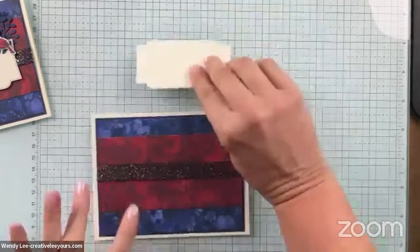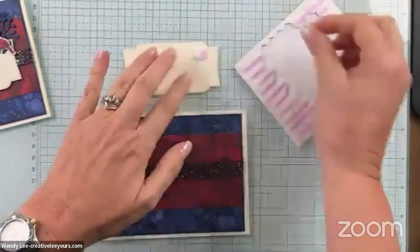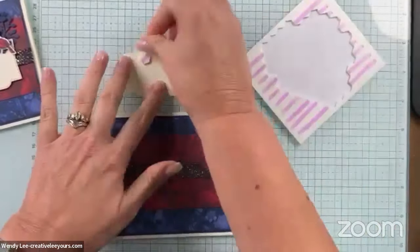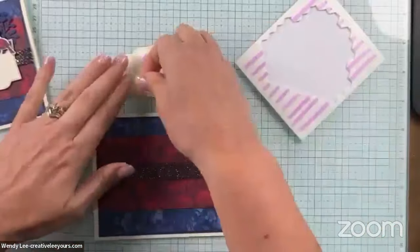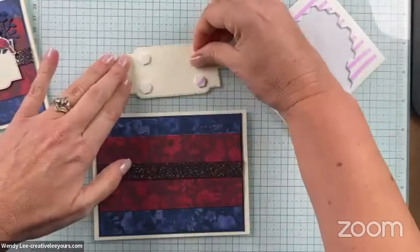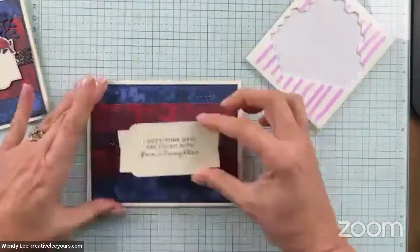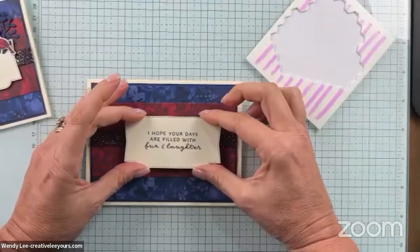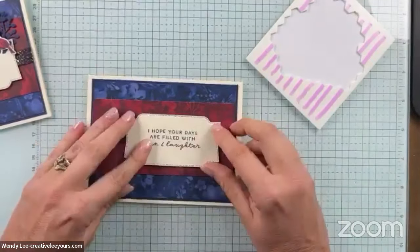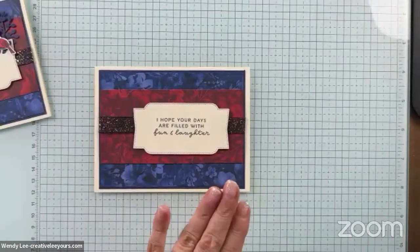Now, I have to pop this up, right? I'm going to put that on with some dimensionals. So let's go ahead and just pop that right on the card front with dimensionals. If you guys have questions as we go along and I miss answering your questions, please let me know. And I will try to go back and answer. All right, so we're going to put this, how about right there? That looks nice. And again, you can pop it up or you don't have to. I like it popped up, so that's what I did.